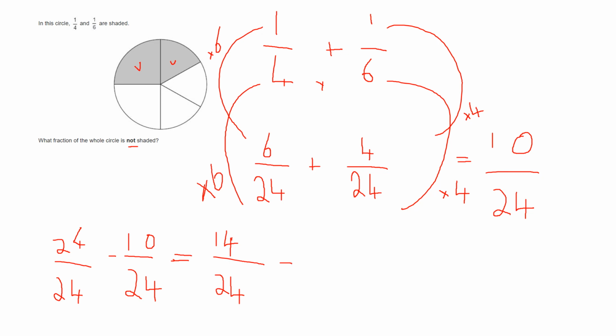If I was to simplify that, I know the top and bottom are divisible by 2, because 2 is a factor of 14 and 24. So I know that 24 divided by 2 is 12, and 14 divided by 2 is 7. Now, unless you're asked, that step is not necessary. However, if you had worked this out at home and you had just found the lowest common multiple first, your answer would have been 7 over 12. And we know that 14 over 24 and 7 12ths are equivalent.